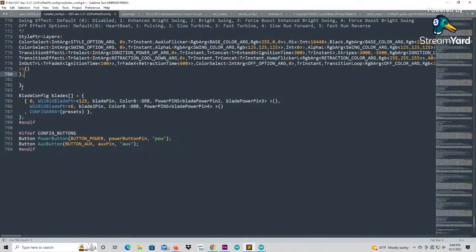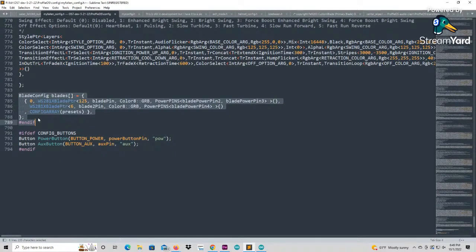And to make the tool a little simpler, particularly for people who aren't really familiar with config files, basically you're looking for this entire section. So you're going to grab from the blade config blades all the way down to this end if. That end if is actually part of something else, but I figured to make it easier for how a lot of configs are already written, this would do it. So you're going to grab this.